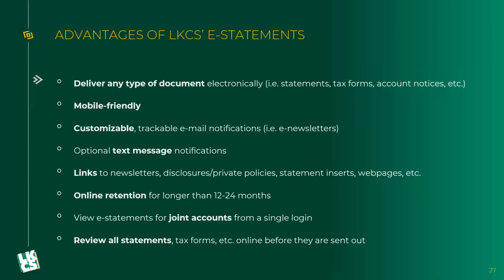We can give you the ability for joint account owners to view statements for their joint accounts from a single login, even multiple member numbers. And we can give your staff the ability to review any statements, tax forms, any documents that you want to see prior to them being released to your account holders. You can review them online and approve them online before they get sent out, all through our e-statement platform.